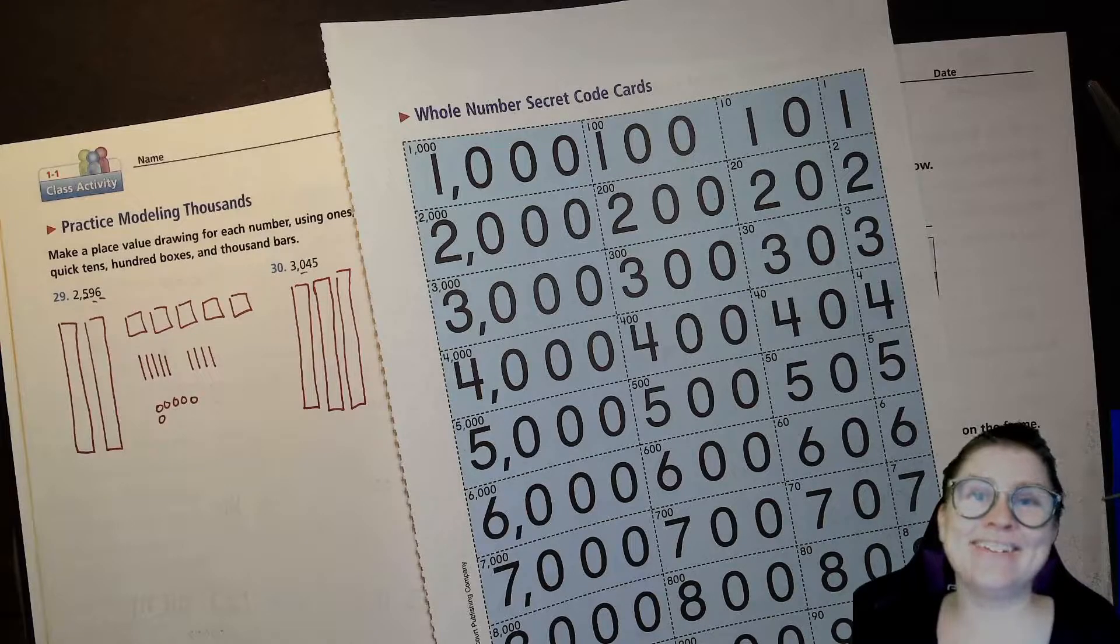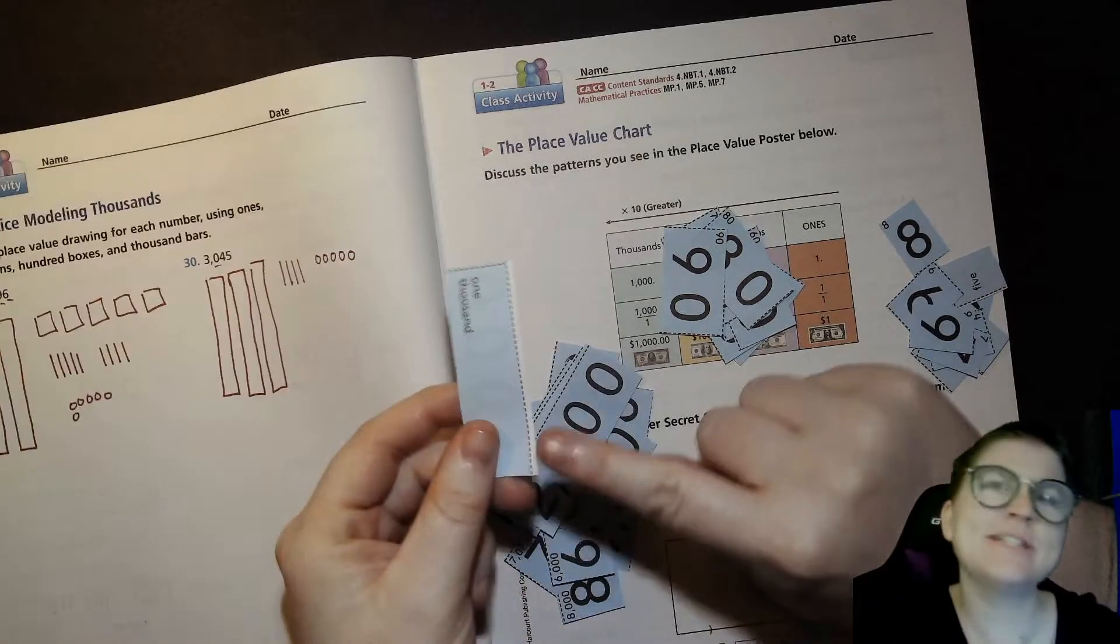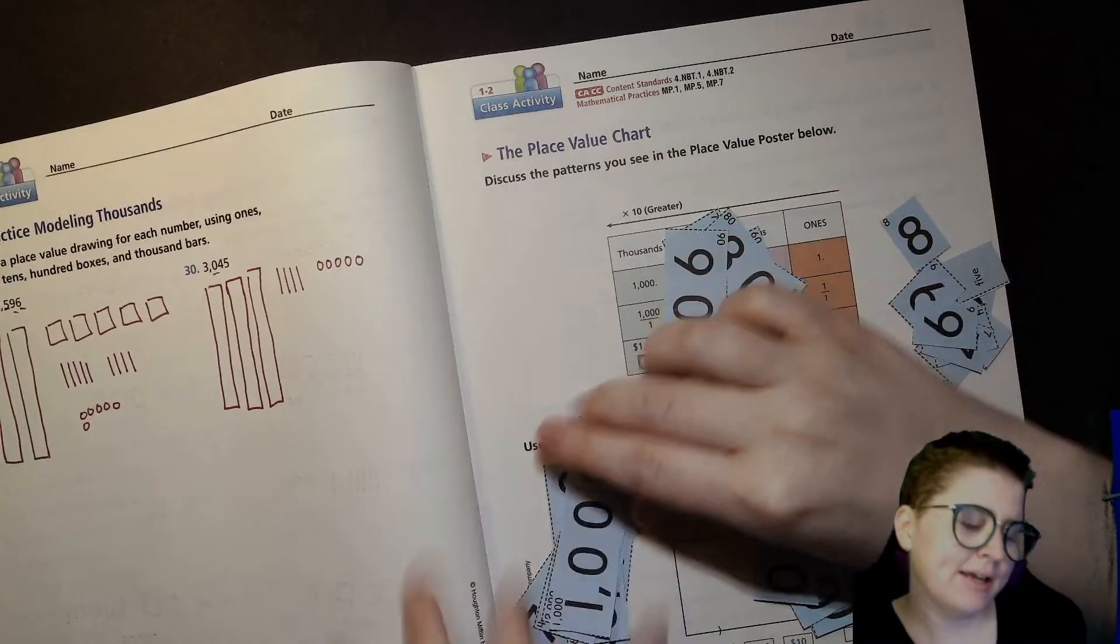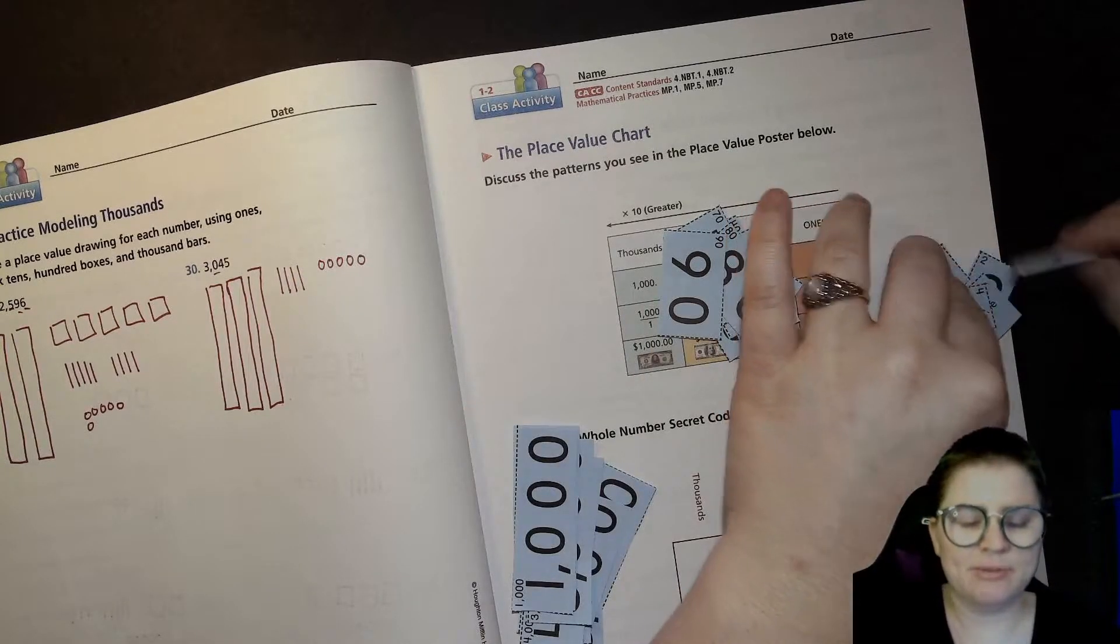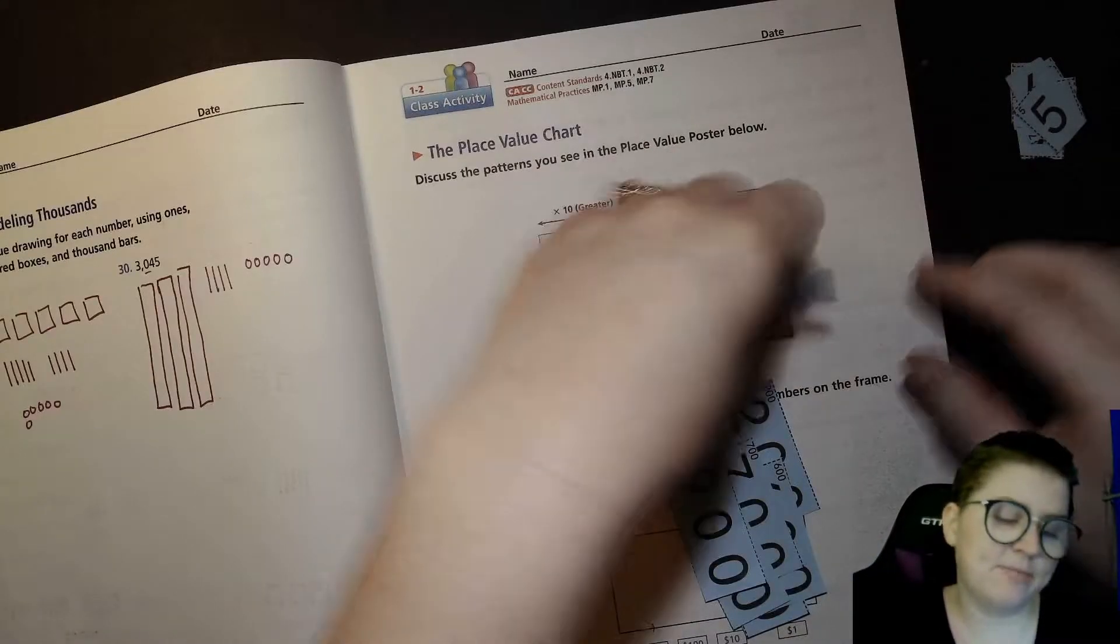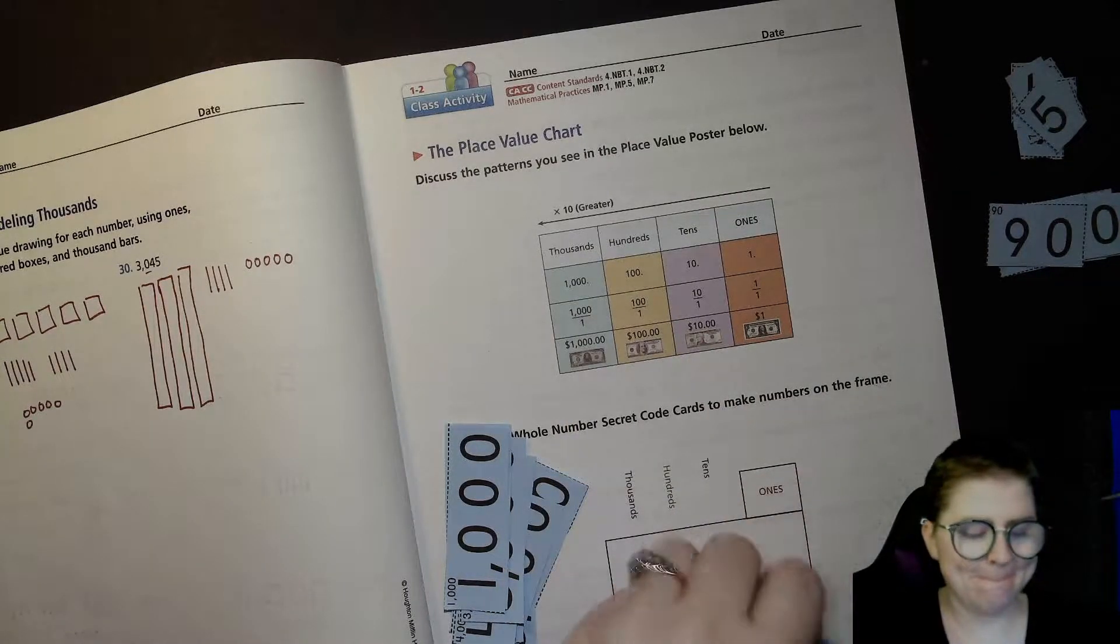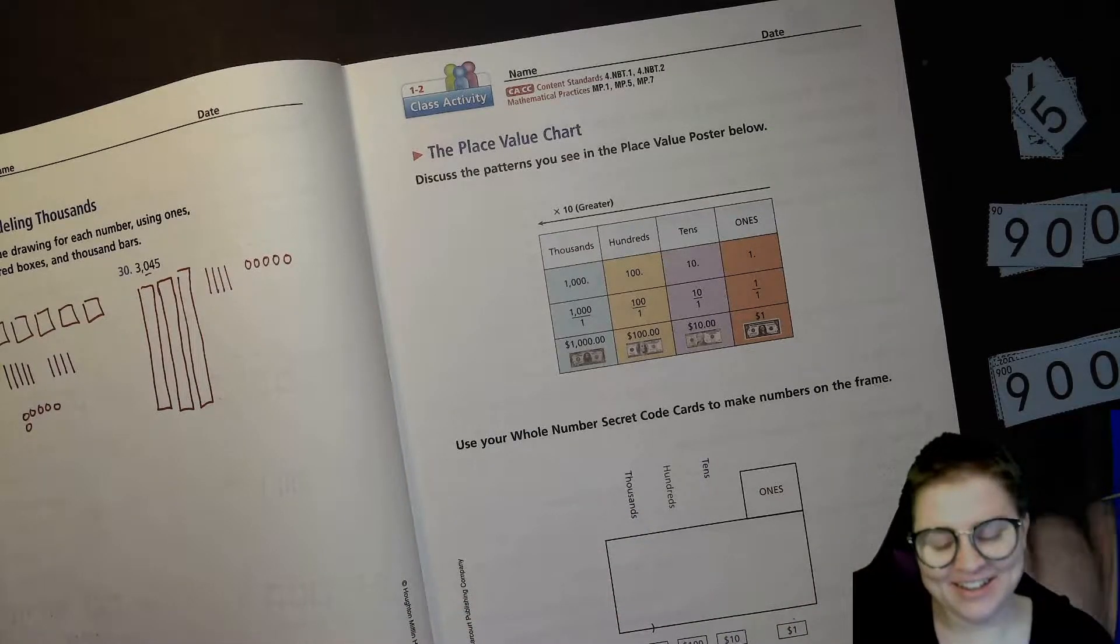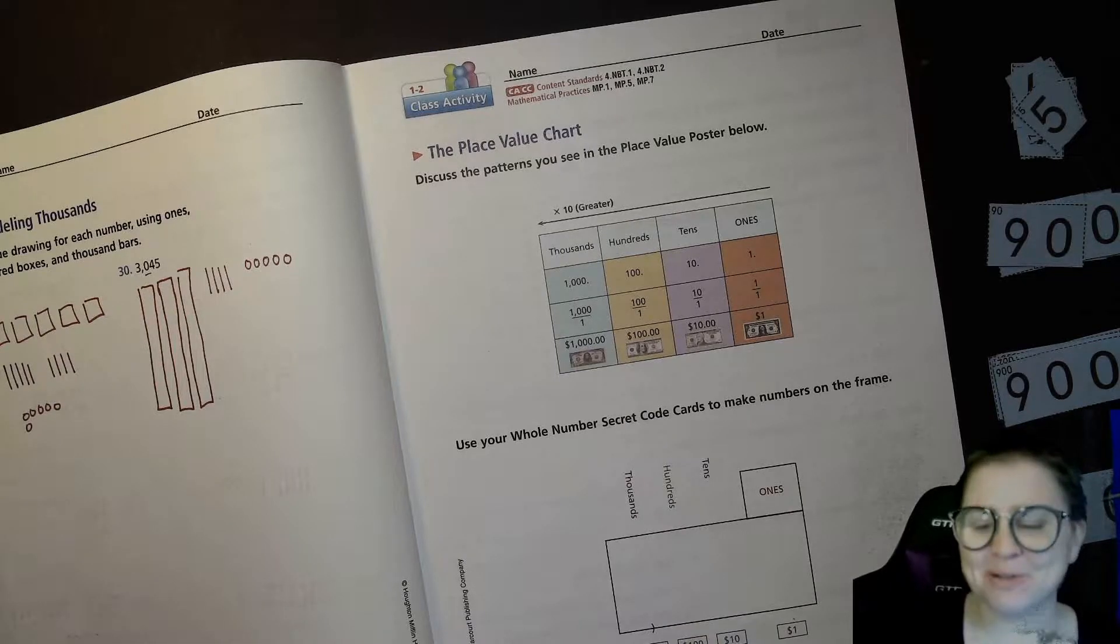Alright everybody, welcome back. I've cut out my cards. I noticed that it seems like they printed a little bit off—not a huge deal, nothing to stress about. So I have grouped mine by place value: I have my thousands, my hundreds, my tens, and my ones. They're not perfectly in order because they're just the way they fell when I cut them, but I'm going to make a little section to the side of my book so I can use them. These are something we're going to have accessible to us for this whole unit and for the rest of your life if you'd like. So you probably want to get a ziploc baggie or something like that, just in case, because it's a bummer if you're trying to build a number and you're missing that one card.